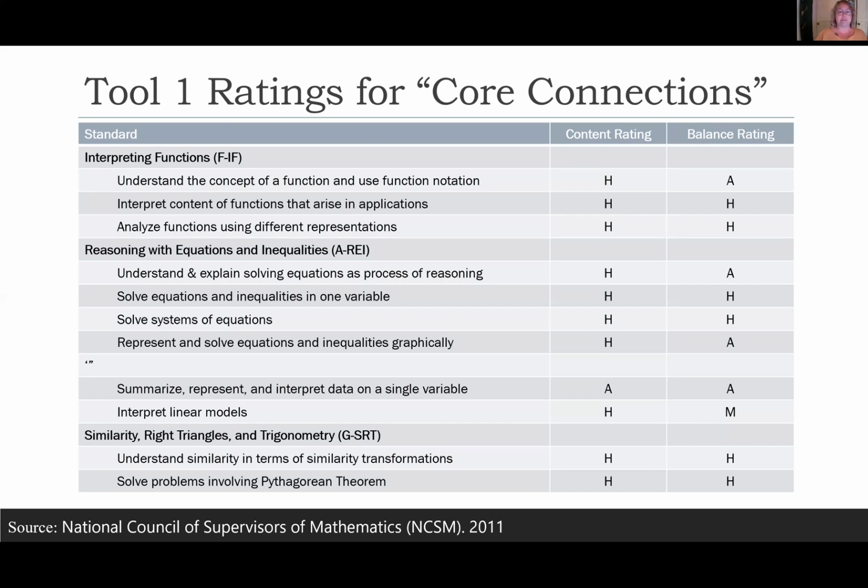Using these ratings, I found the following strengths of content coverage. CPM Core Connections Algebra provided excellent coverage of mathematical content, while the analysis of the teacher and student text provided ample conceptual content to develop mastery. For places where referring to the ancillary materials was the only way to reach a score of high in the balance category, had the ancillaries been included in the rating, all indicators would have been rated a score of H for high.